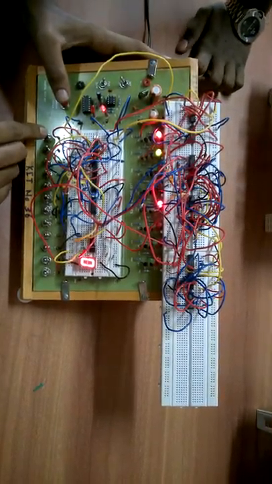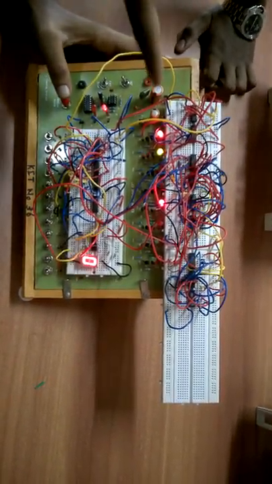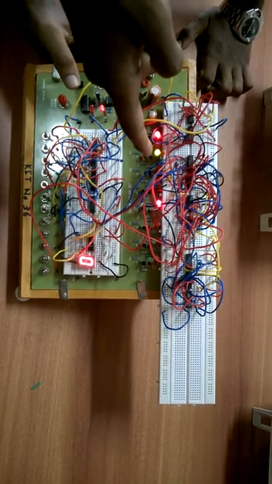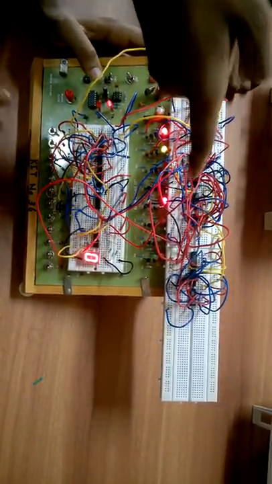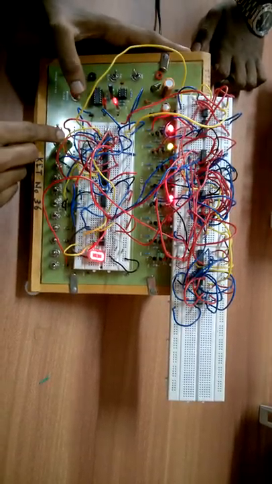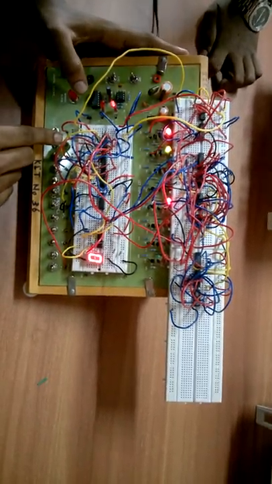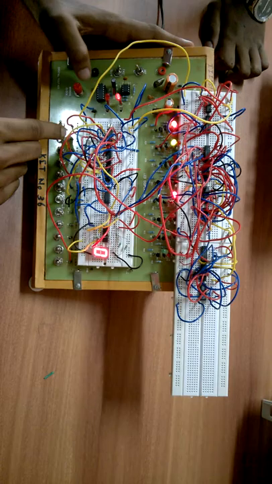Alright, so we've made a password combinational lock in which this represents the first digit and this represents the second digit. This shows whether the passwords match. Now this LED seven segment display shows what value of the digit you're entering right now.